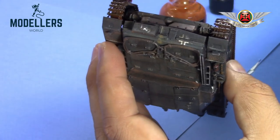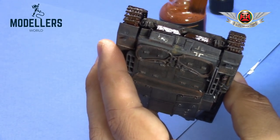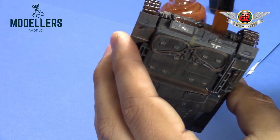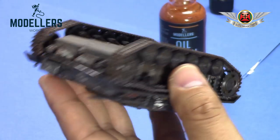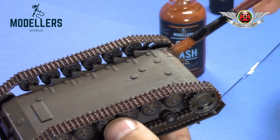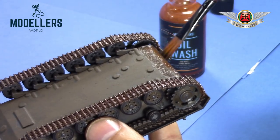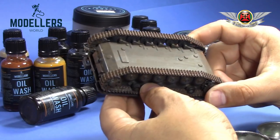I allowed this wash to dry for 30 minutes and then, with a cotton bud just moistened very softly with white spirit, I proceeded to clean the excess of it, allowing the wash just to stay a bit between the metal parts of the tracks, just in the nooks and crannies of the tracks, and the wash performed admirably. I never could have imagined.